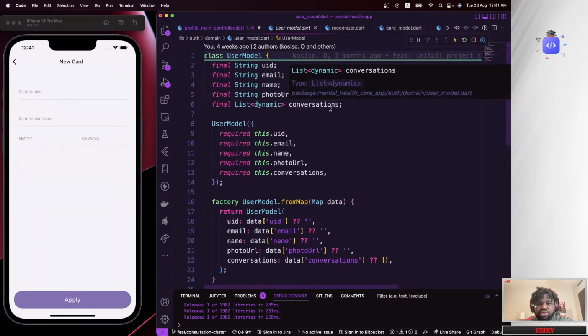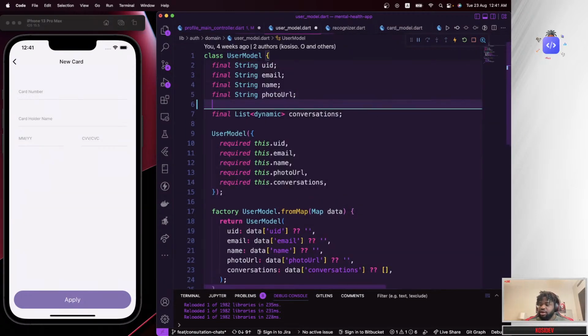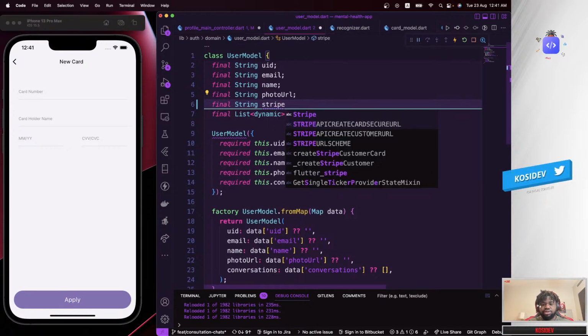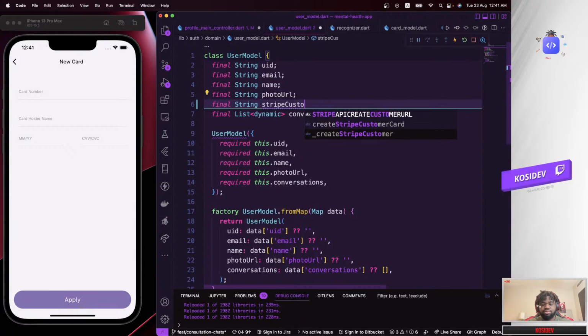Go to definition. So our user model should have a parameter here called final String Stripe customer ID.